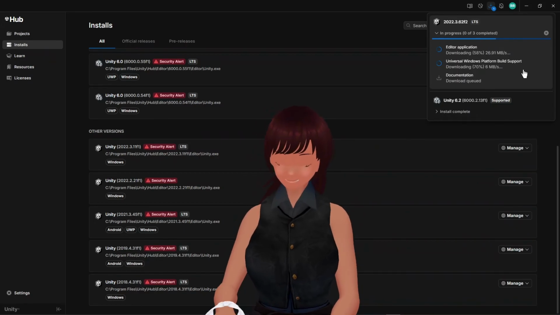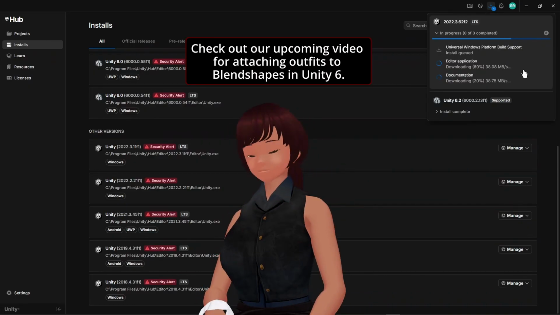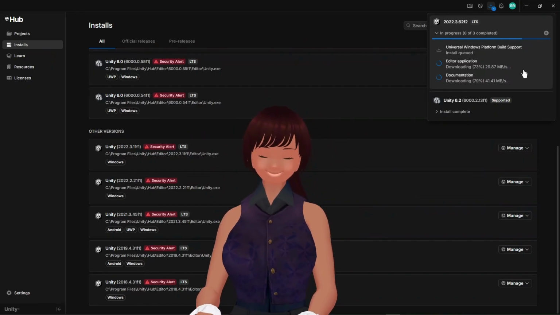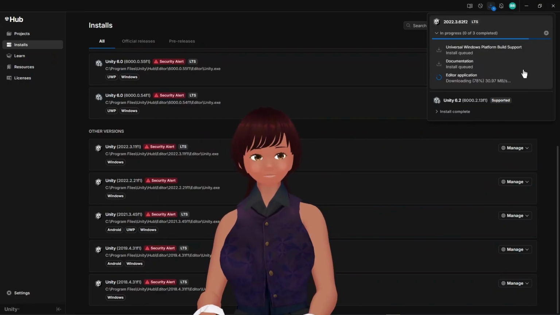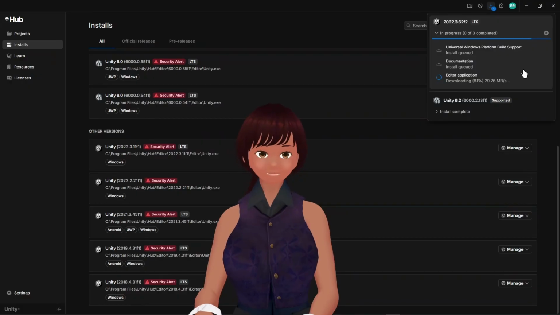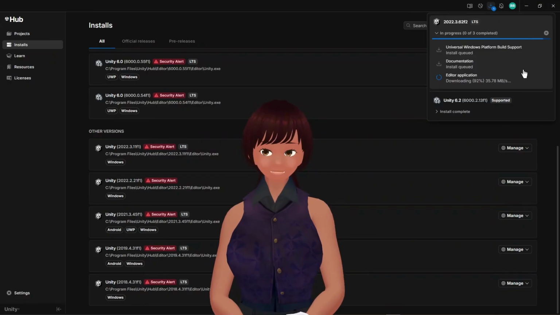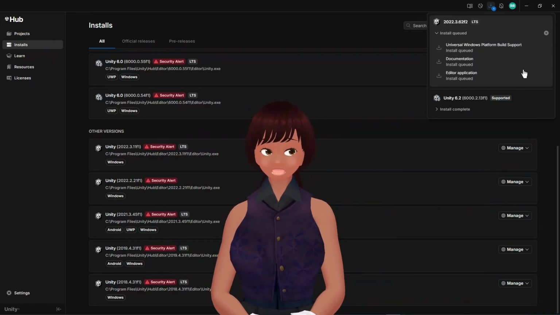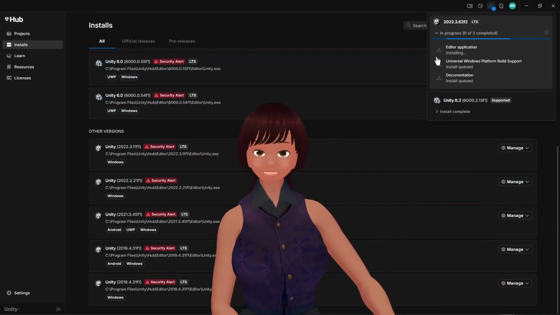In the meantime, boop boop boop boop boop. Yay! Install queued. Oh good, the editor application. And you can see we have 6.2 already loaded. That's really all we're going to use, but we're downloading the other one just to show you. Okay. Oh, now we're installing.